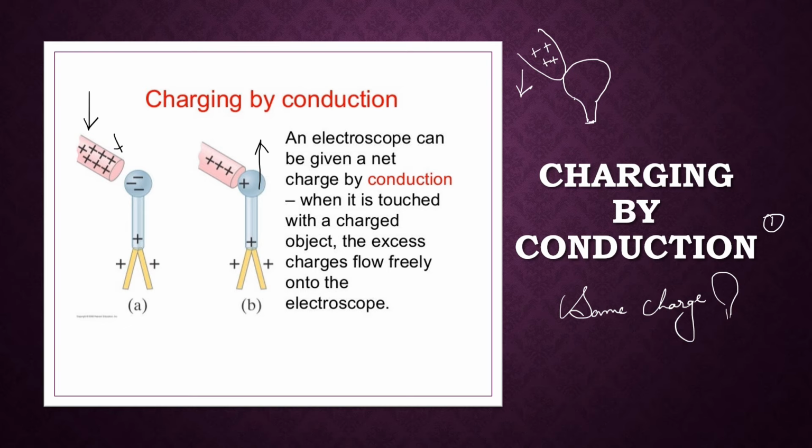So this one is a neutral guy. What is the meaning of the word neutral? Remember, neutral has equal number of positives and negatives. So he's got equal numbers of positives and negatives. Okay, now the negatives get attracted to the positives. Zoop, they want to go here. Zoop, they want to go here like the water flow. So what is left here? The positive ones are left here. So he becomes positively charged this way.